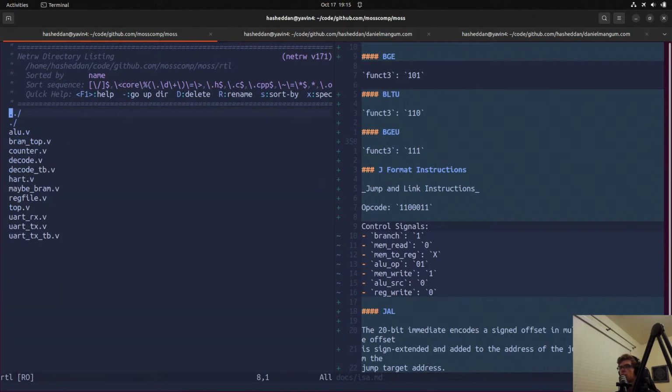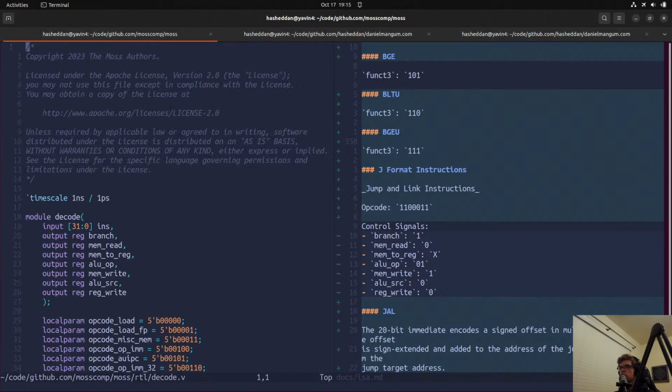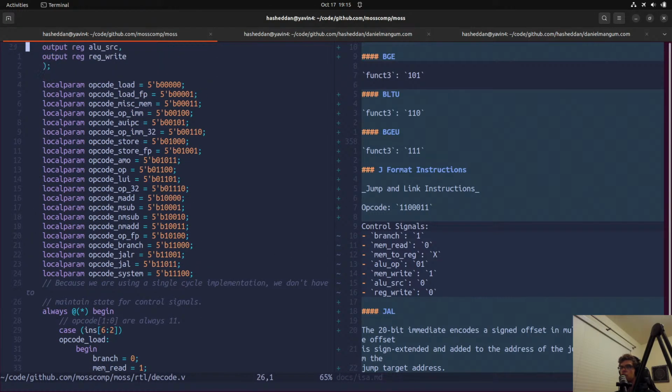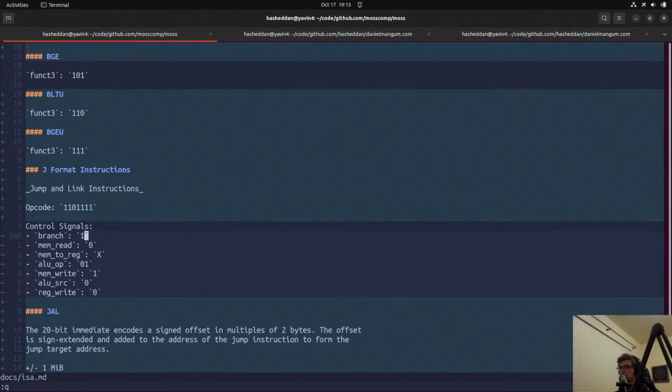Let's see if we can pull that up here. Yeah, so I'm just using 5 bits for all the opcodes that we care about. All right, change word and control signals. We can go through our control signals here again, which we'll do momentarily. Let me close that.